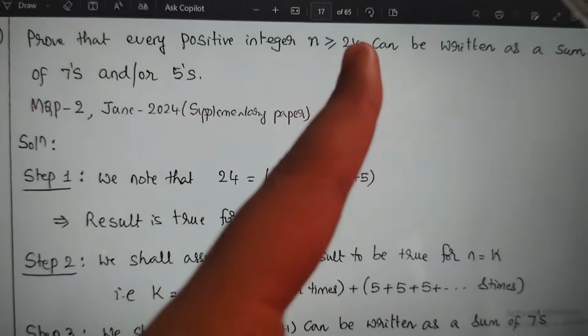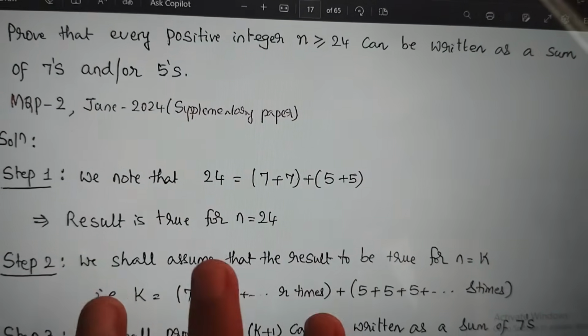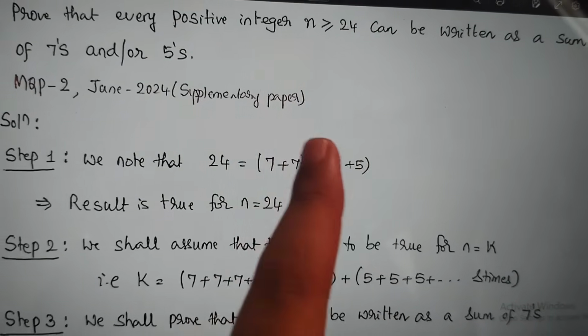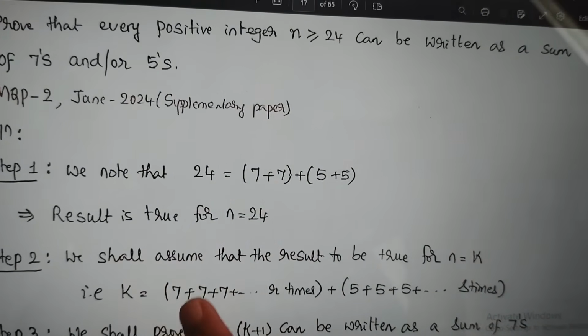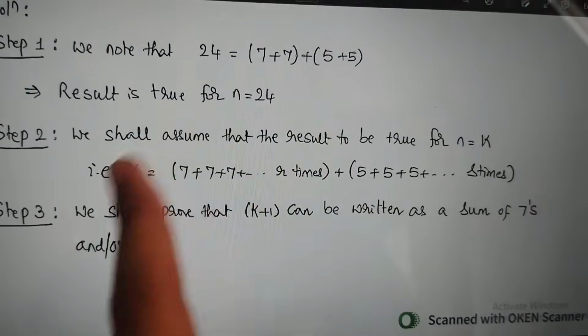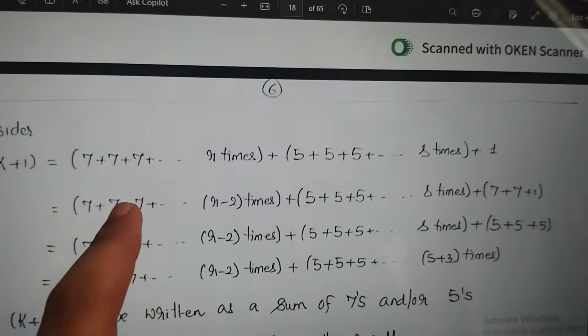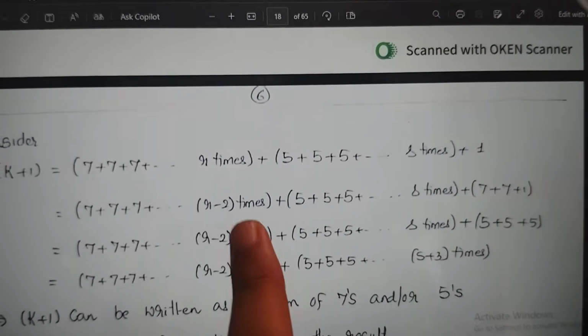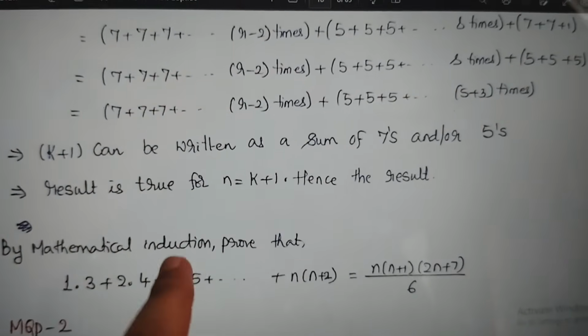7s and 5s by using 24. I mean 24 is the total number. By combining 7 and 5, we have to make it 24. So r times 7 and s times 5 will combine together and give 24. Like that you have to assume and solve. R minus 2, because you are taking these 2 sevens outside here, so it is r minus 2, and solve similarly. If you want the detailed version, it is there in that video.